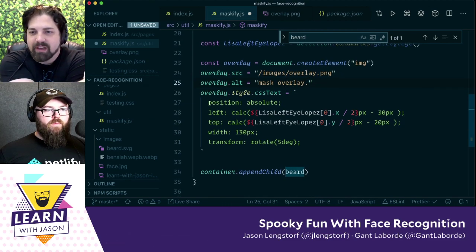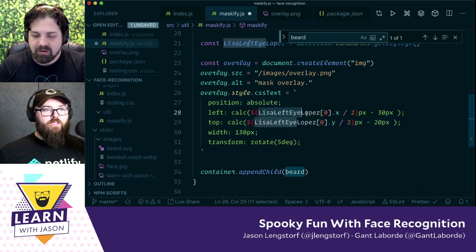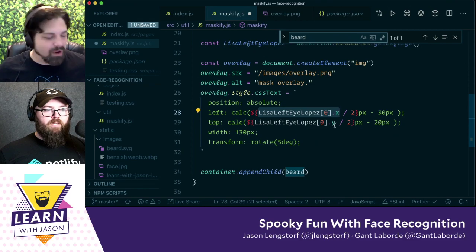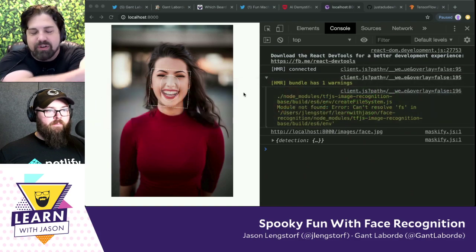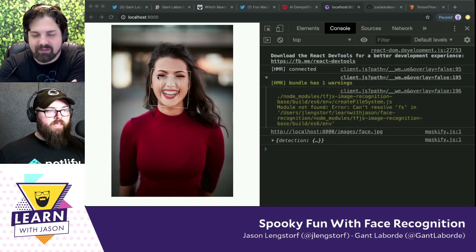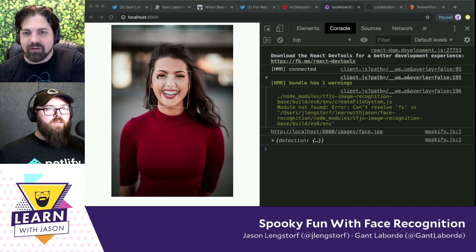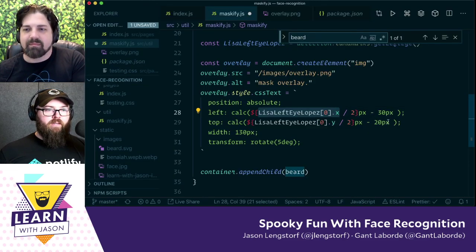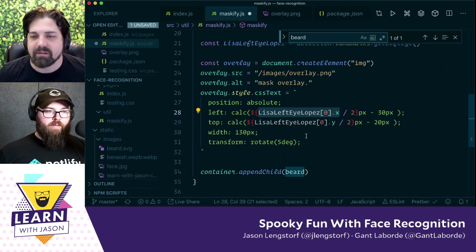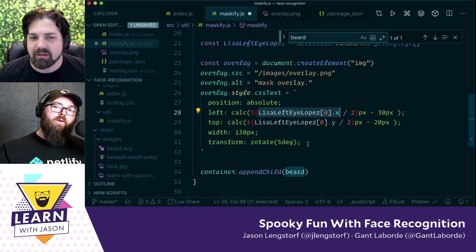I think this is where things kind of fell apart for us. We got this running, but then we just grabbed the top and left position of the eye, which gives us this point right here. What we're doing right now is taking this eye and manually offsetting it for the particular image, manually setting the width and manually setting the rotation. So we want to rewrite all of this.